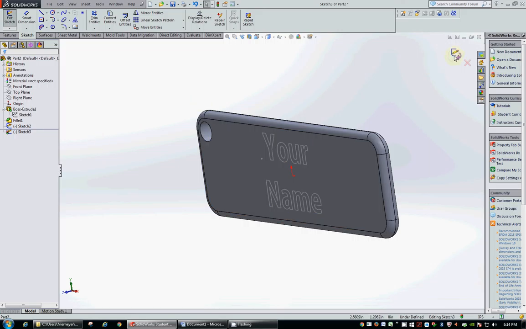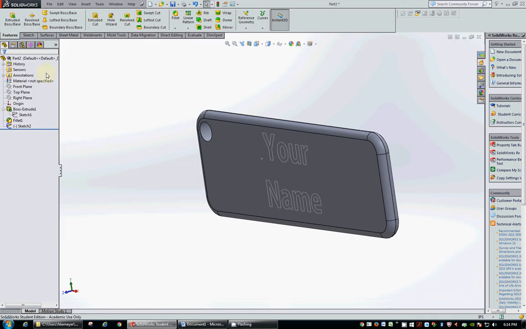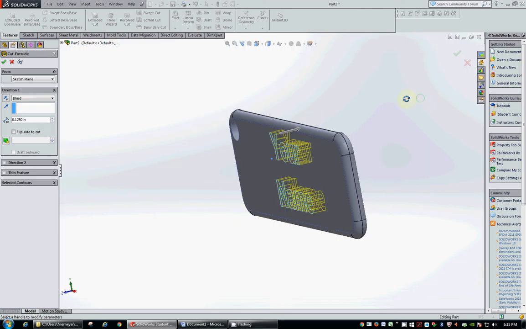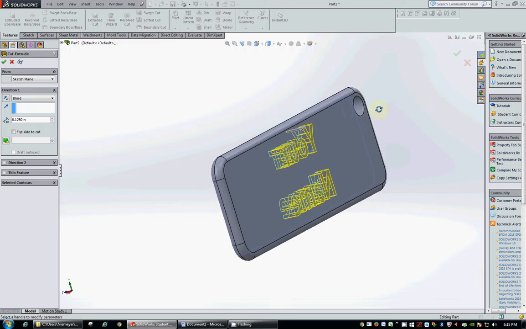It's making a new sketch. So we'll be on the sketch 2, and we'll try to make an extruded cut. At this point, if it says that it doesn't know what you're trying to make a cut out of, you might need to go here in the organizational tree and go down to Sketch 2 and choose that. But we were lucky, we already had it on there, so it knows that we're going through this.